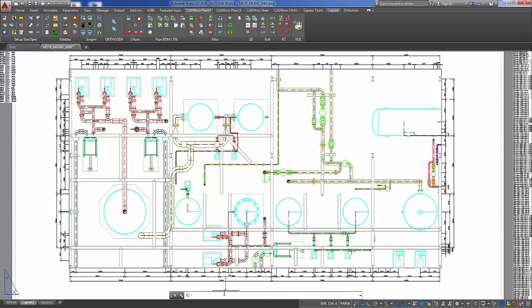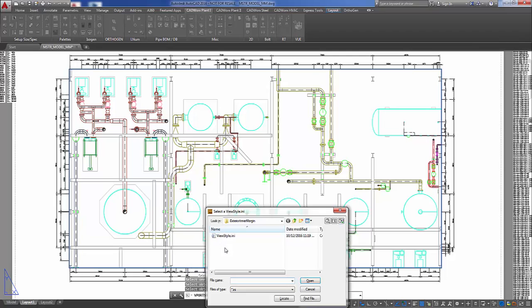I can go back in now and add another style to this viewport. Select it again, and then select the next style there, exterior outer margin. Open that.